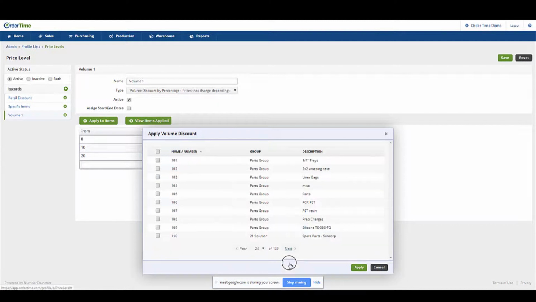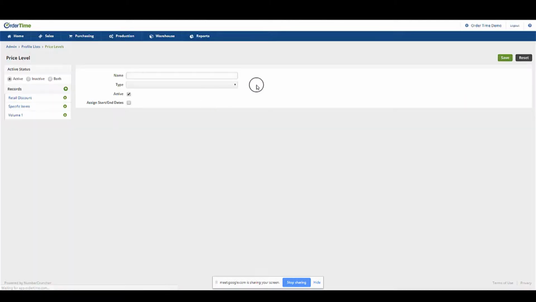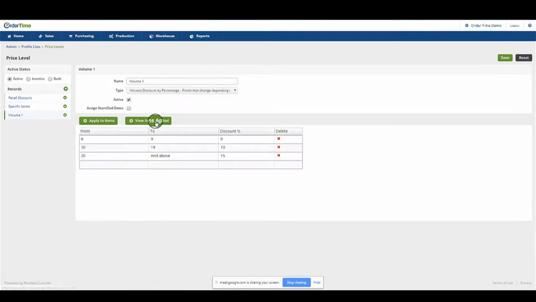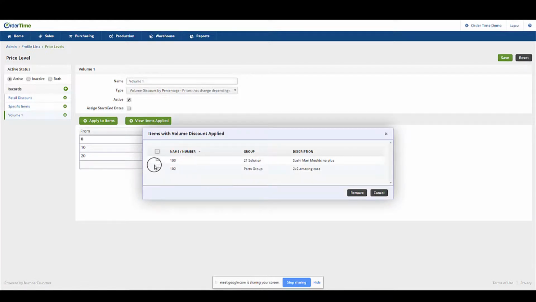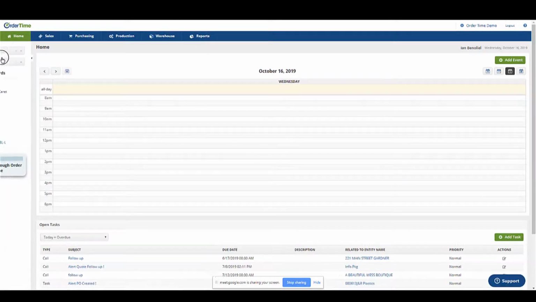So we'll apply it to this one as well. Save that. You can see which items they're applied to by clicking this box over here. So these are the two items. I'll go back to my sales order, and we'll show you how that works.